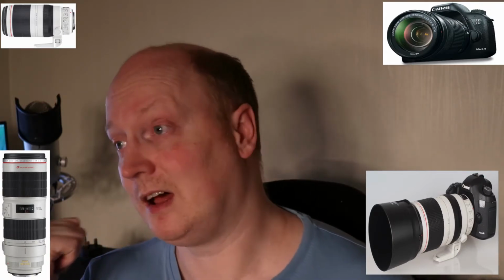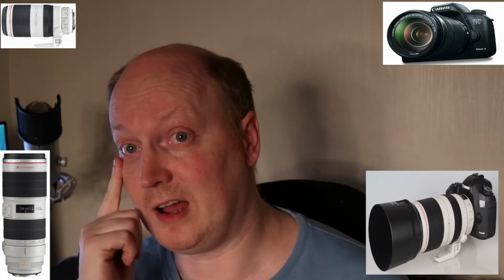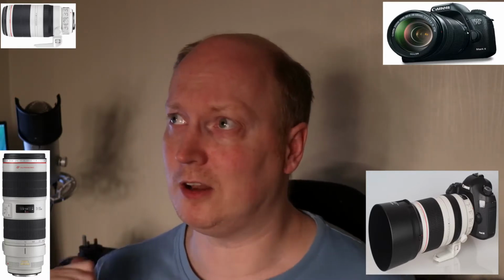It may be faulty. This guy could have turned the autofocus off and taken pictures using his eye through the lens. That's what an SLR is. You can see through the lens and see if it's in focus, or look at the actual LCD screen and zoom in to see if it's in focus. You should be doing those things as a professional, but this guy is solely reliant on autofocus, which is unbelievable to me. How can you rely solely on autofocus?